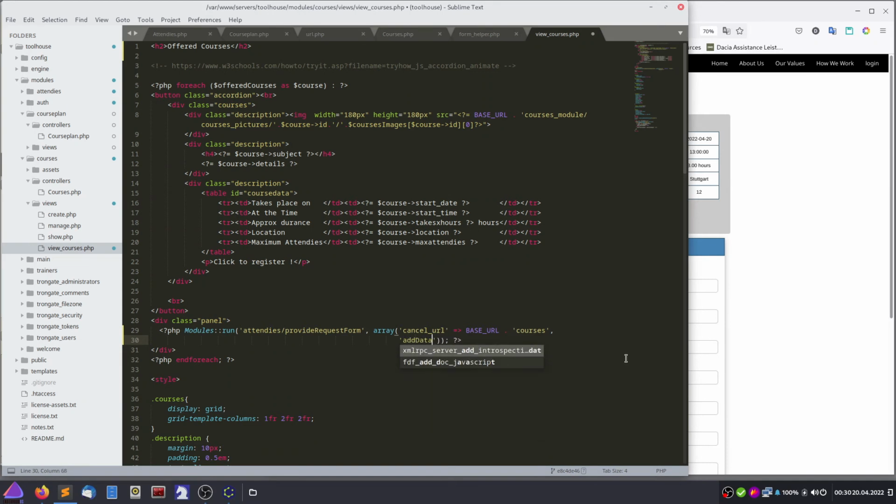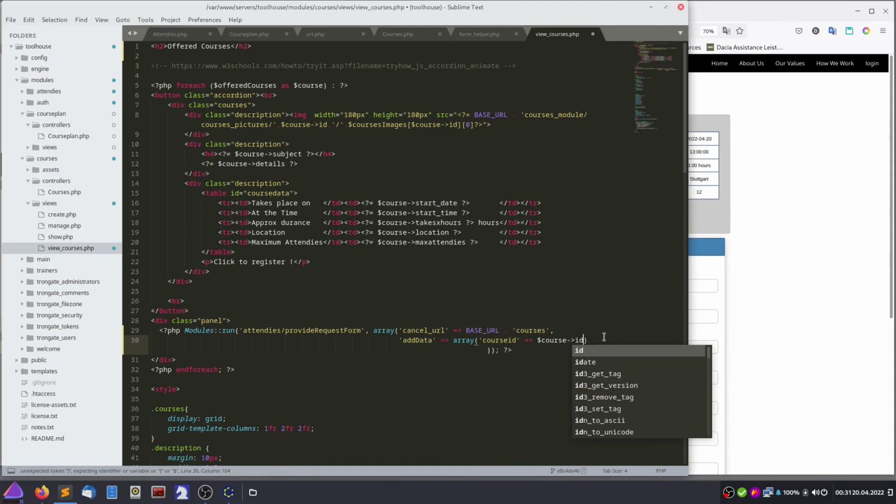Add data is something, right? Okay. And we will now enter here course ID is, and we know this information here. Course ID.